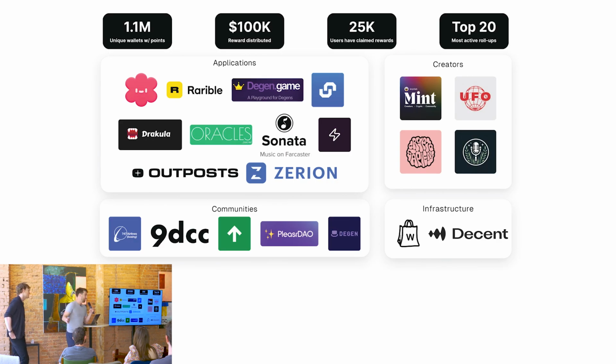Who's using this? Quite a few folks. We launched 3 months ago on March 11th when the chain launched. Since then, we've had a real mix of creators, applications, communities, and some more infrastructure or lower on the stack teams. But applications in particular have really enjoyed using the SDK and are partnering quite a lot actually with some of the meme coin communities. You can see on the bottom there, like Hire and Degen and some of the Base meme coins.